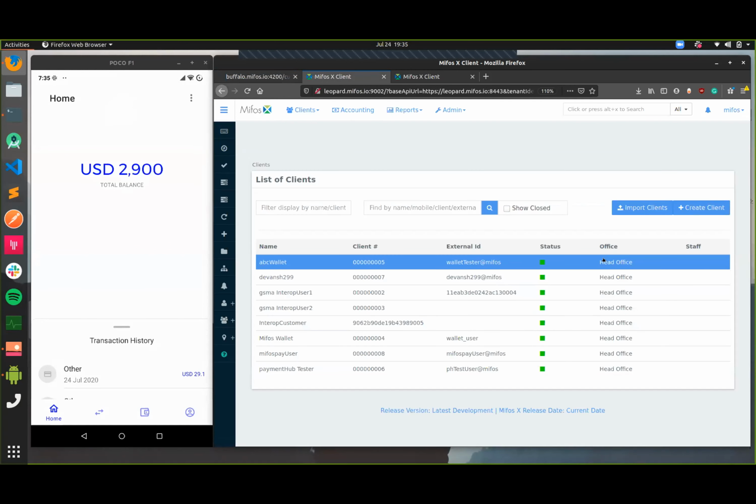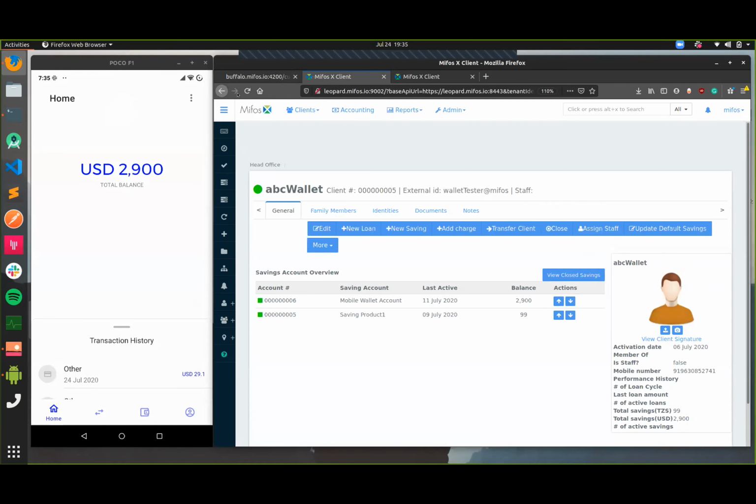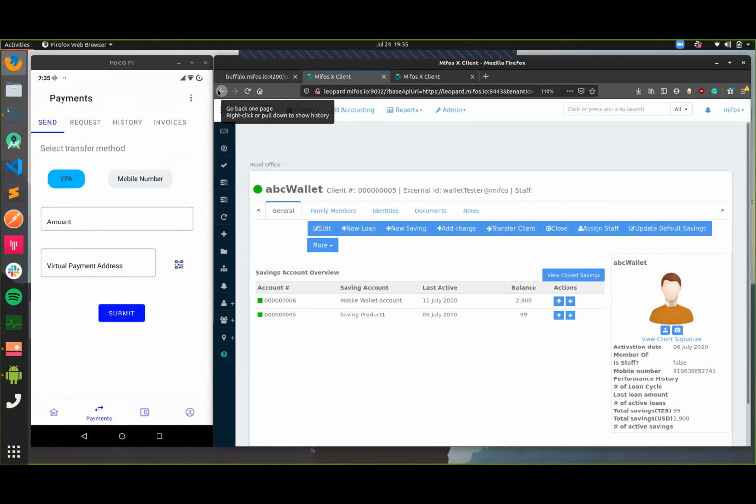This is the user that I'm using, wallet tester Mifos, a user on the Leopard instance. Here I will demo a transaction. The overall transaction process is similar to what we did earlier, but under the hood it's using payment hub APIs for making all the transactions.